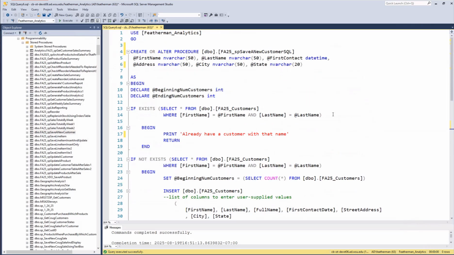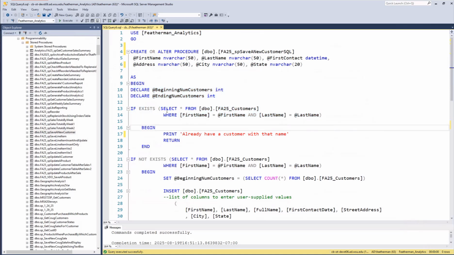So let's see what we got. We have two local variables. Local variables, you don't supply the value when you execute the procedure. It's a local variable inside the stored procedure. All right, so what does this mean? This is a subquery actually. That's even a little advanced.